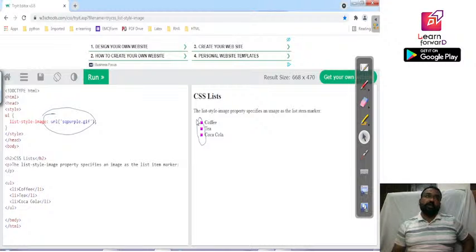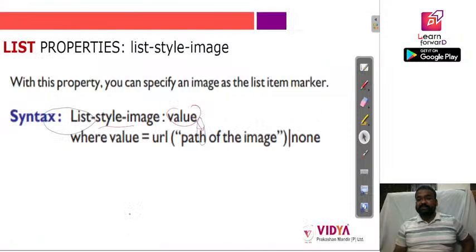Now how you can apply this: wherever you are saving your HTML file, at that same place you have to put your image and then provide that path. Suppose you have created a folder on the desktop named HTML, and inside it you have saved your file named example.html.